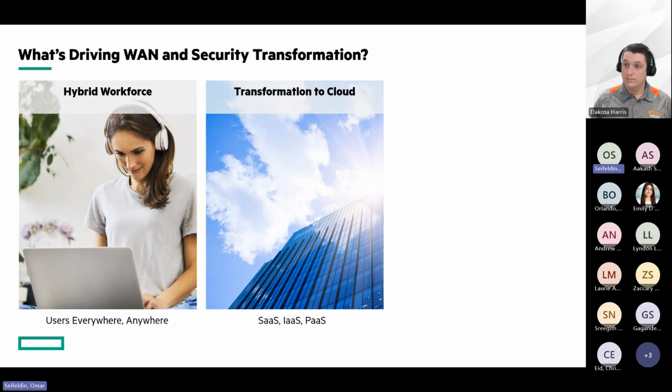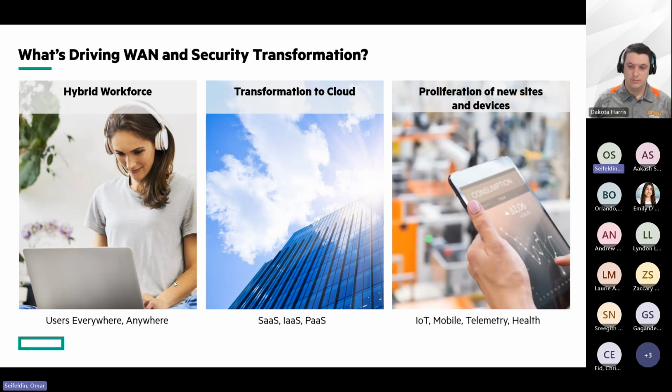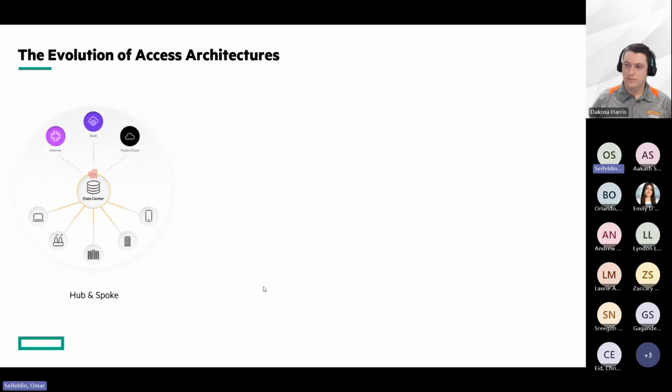And we have also internet applications. The IoT devices are all around us, integrated into our daily lives. So with that, the hub and spoke legacy architecture is not efficient anymore. The hub and spoke architecture is affecting our users' experience.